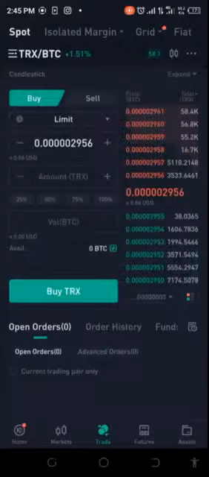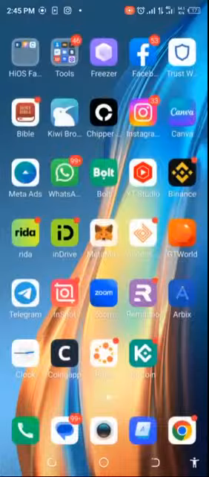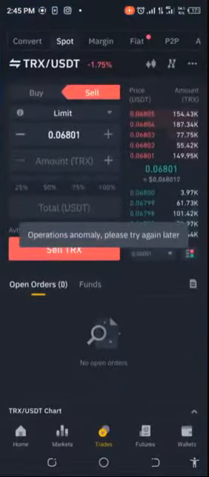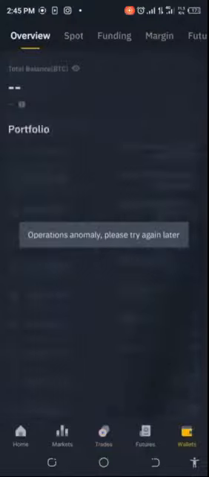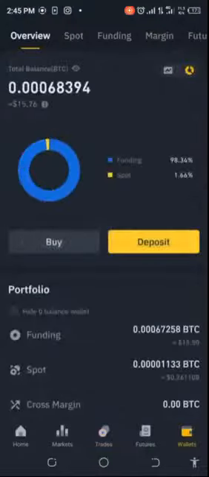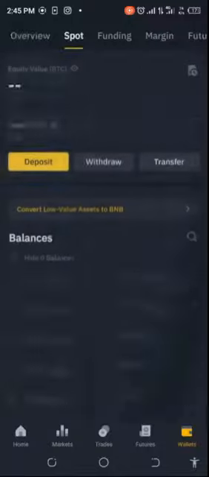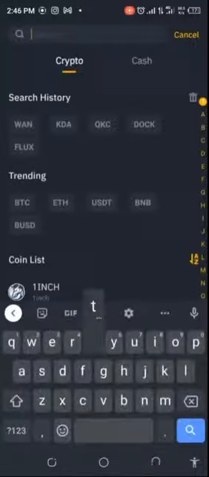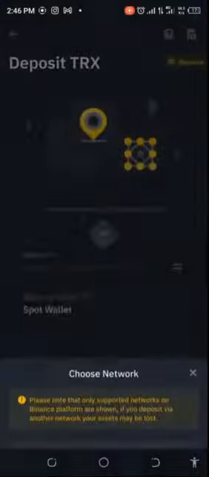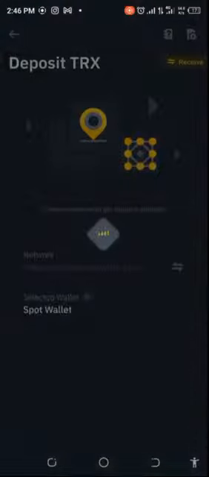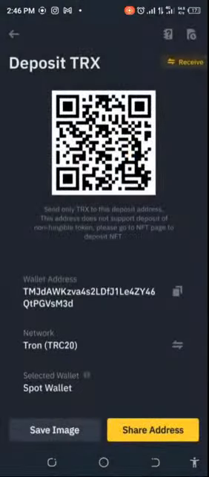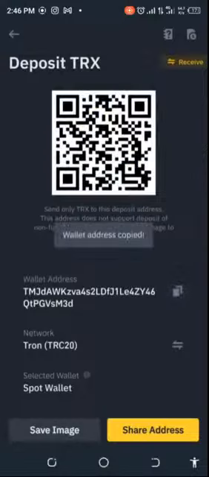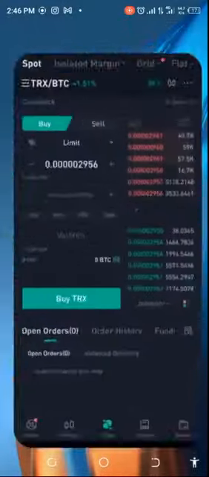Okay, so now let's go over to where we're going to send this. We need to deposit it back into our Binance, hoping that we would eventually make profit in this. Of course, if you're using a bigger capital, all this will not be a problem. So I just want to go ahead and deposit this back. Let's try and deposit TRX now. All right, and let's get the TRC20 address. Let's get that, and let's go back into our KuCoin and transfer that back.